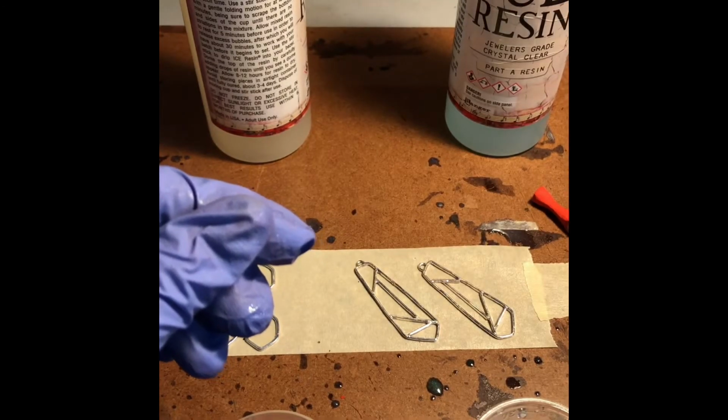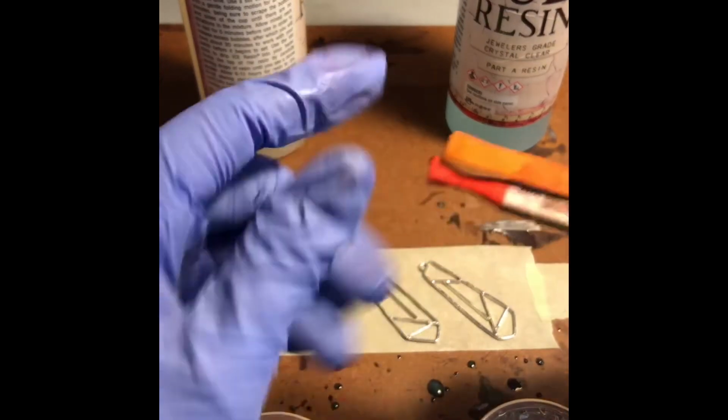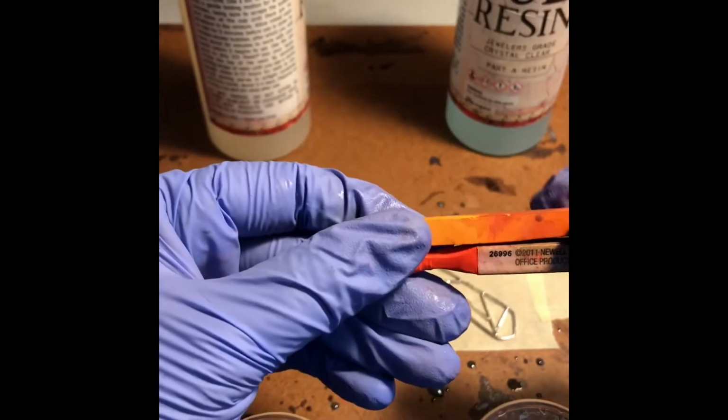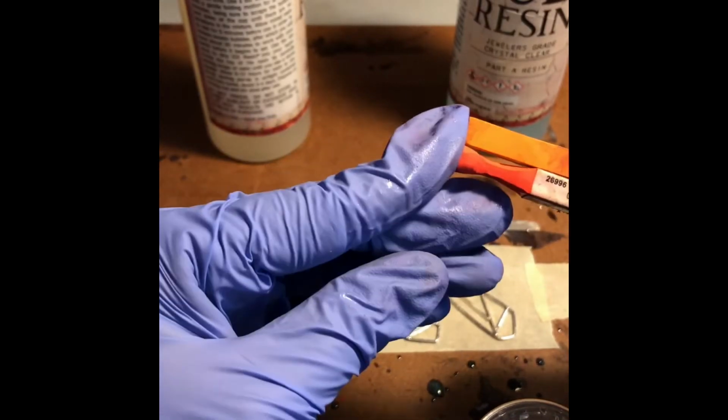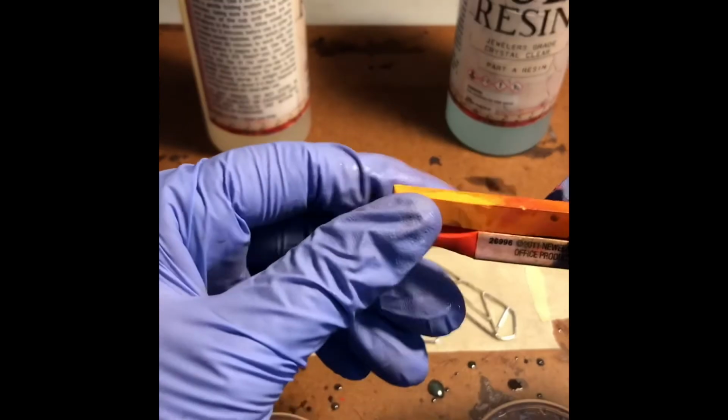And it's just like mixing colors, like mixing paint. I could mix these 2. This is kind of a red orange and this is more of a yellow orange, so I can mix them together to get the tone I want. You could mix red and blue together to get a purple.